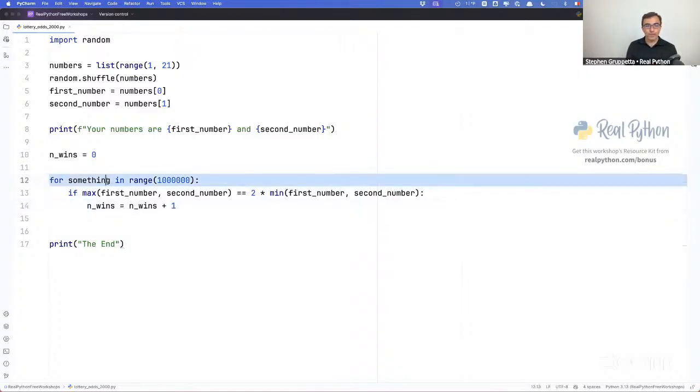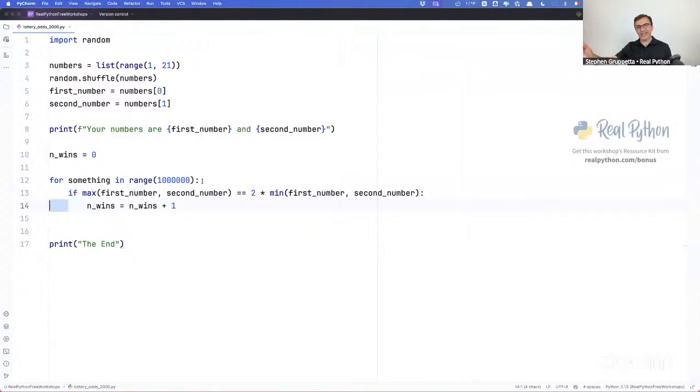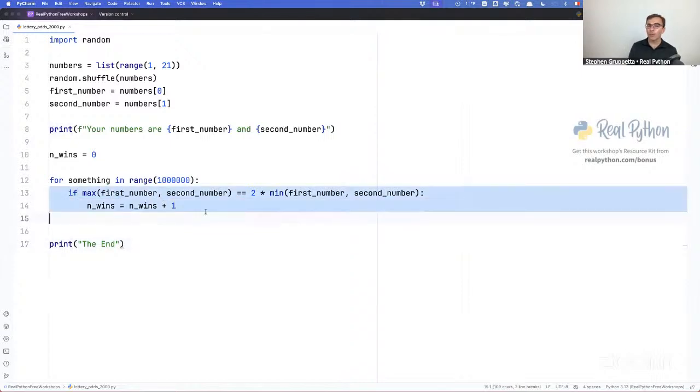So, hey Python, can you please repeat the following lines 1,000,000 times? The lines that I want you to repeat are the ones after the colon, and they're the ones that have at least one indent. So line 13 has an indent, line 14 has at least one indent. Then there's a second one. The second one is because it's part of the if. So that's how Python decides what to do when. Line 17 does not have an indent, so it's not part of the for loop. It will not be repeated 1,000,000 times.